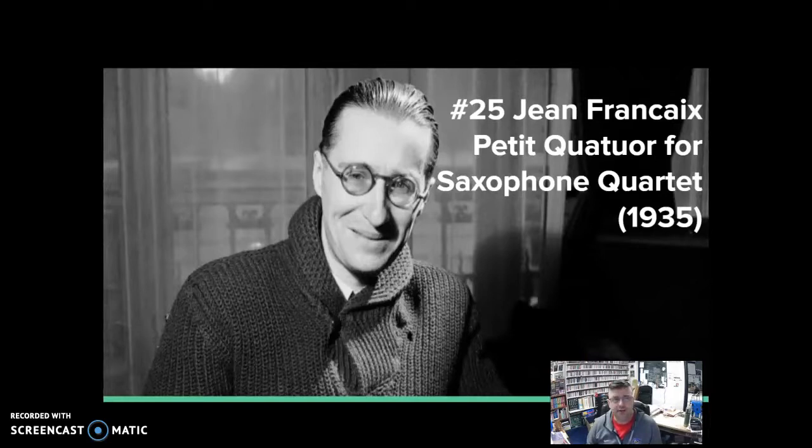The saxophone is a transposing instrument, and the different lengths of them put them in different keys. The two most common keys for modern saxophones are B flat and E flat. So if you play alto saxophone, that's the one most people know of, that's an E flat instrument. So if you play a C on your E flat alto, you're going to get an E flat on the piano.